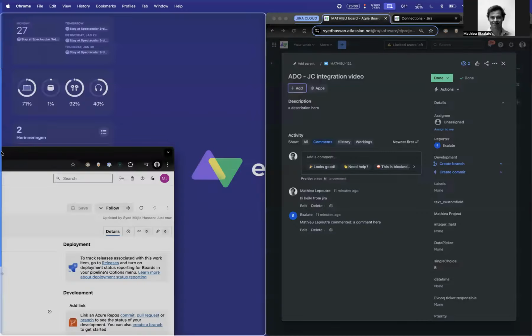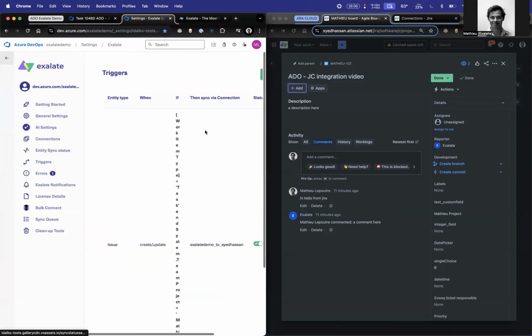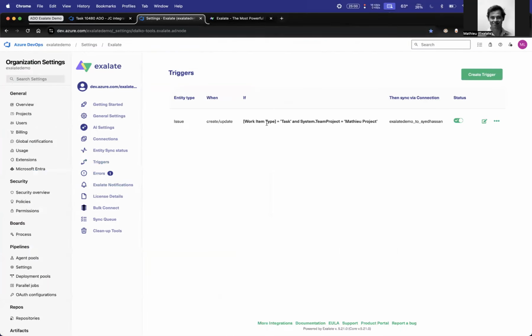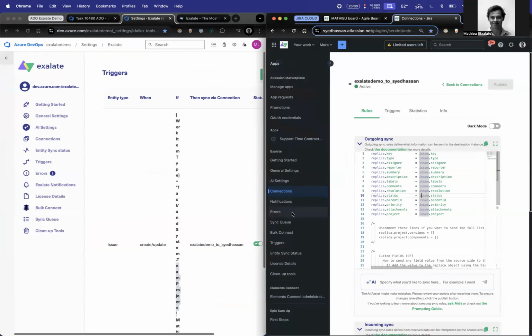So in this video, we have achieved that the two environments are fully integrated with a trigger. So remember back in the beginning, I set up a trigger here, and then I said if it's a task in this project, it should go over automatically. You can also do this in Jira Cloud. So you can just create a trigger in Jira Cloud.